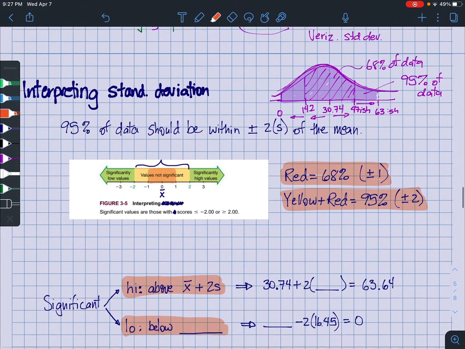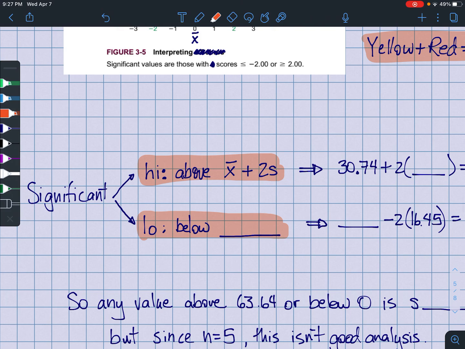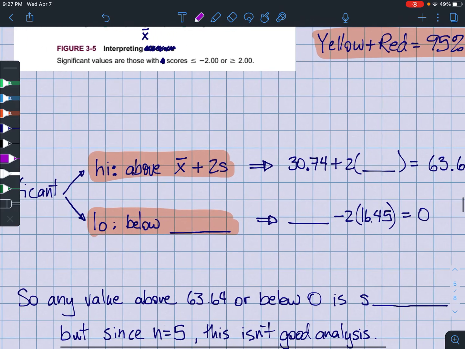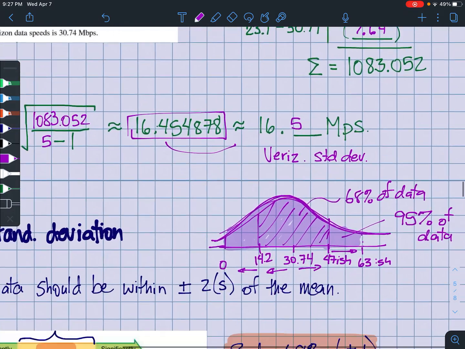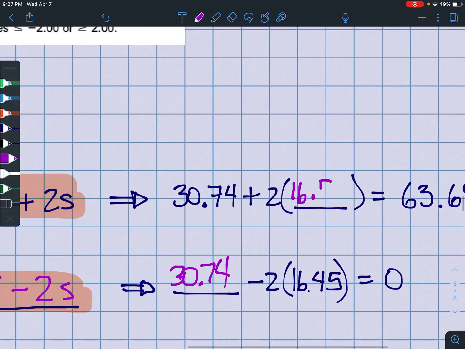So, all right. You have high significance if you are above 2 standard deviations. All right, so if you're beyond 2 standard deviations, if it's x bar plus or minus 2 standard deviations. So again, we always compare to the mean. So if I go 38 plus 2 times 16.45, I don't know why I did 16.45. Wasn't it just 16 and a half? Yeah, 16 and a half. 16.5. And that should be 16.5.